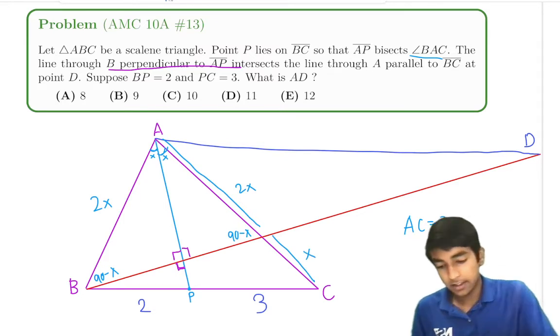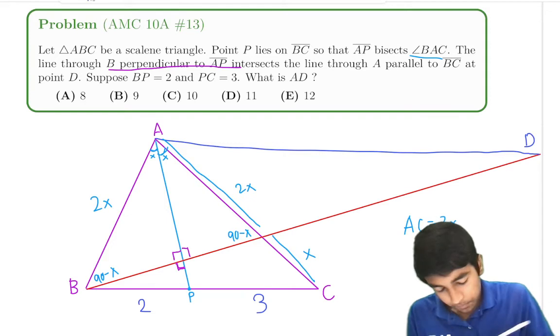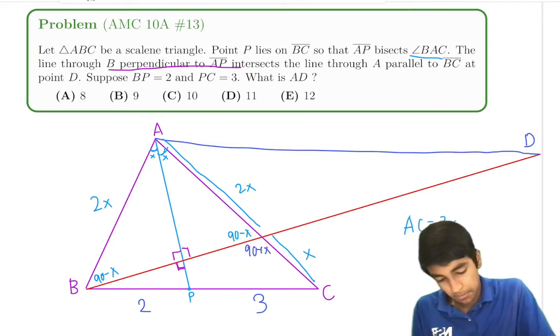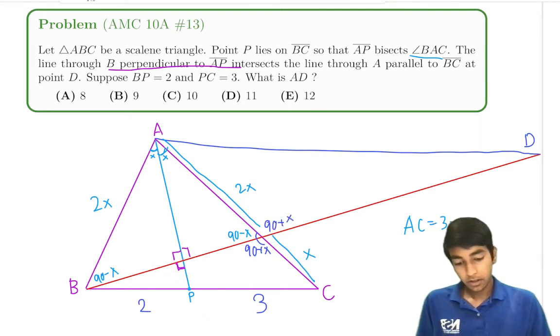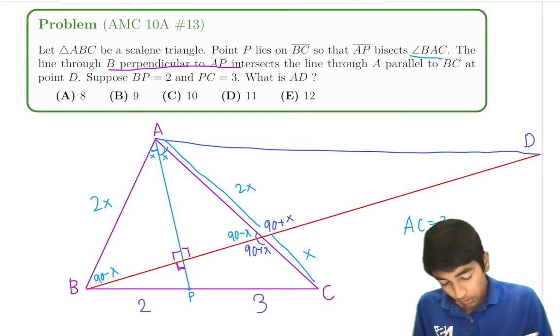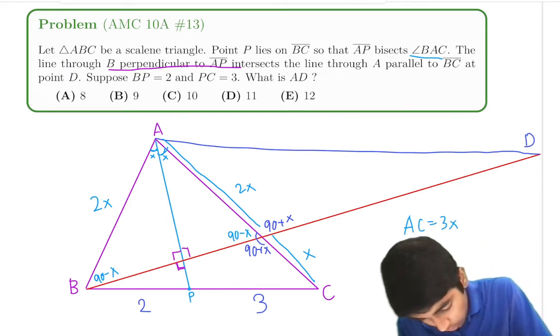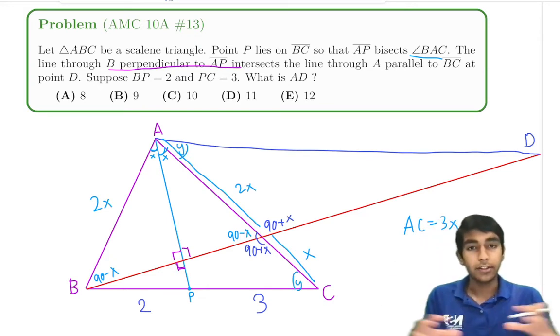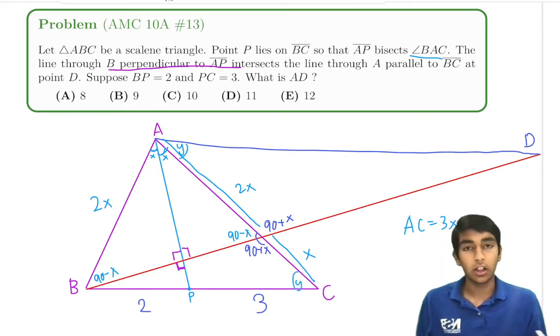Okay, let's continue angle chasing and see if there's anything we can find. Okay, well first of all, this will be 90 plus X, right? Because of supplementary angles. And this angle will also be 90 plus X. So, well, oh look here. We also know that let's call this angle Y, this angle Y. This angle will also be Y because of parallel lines. It's alternating interior angles.